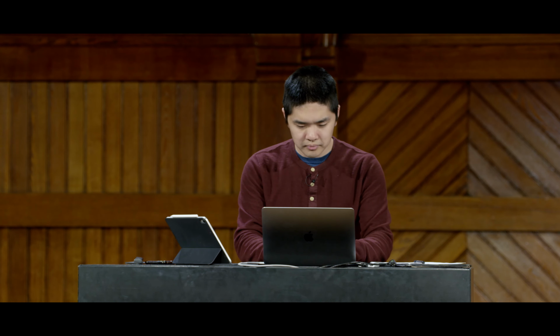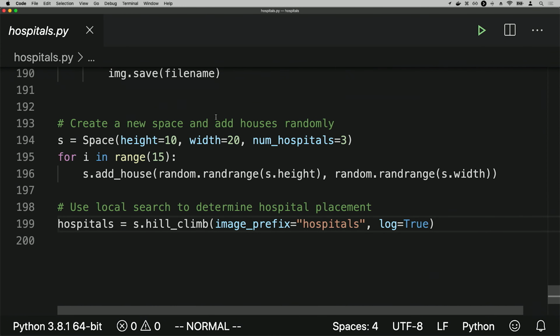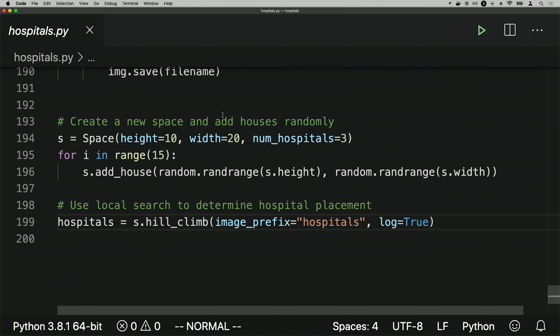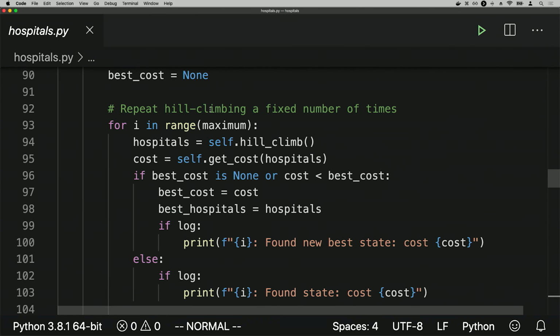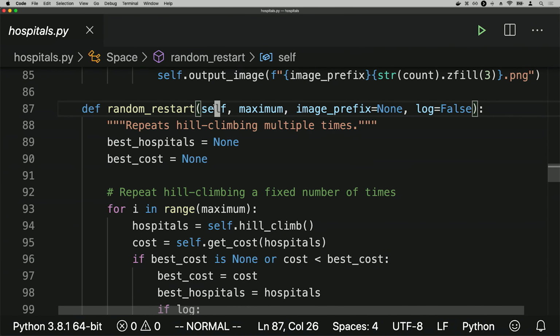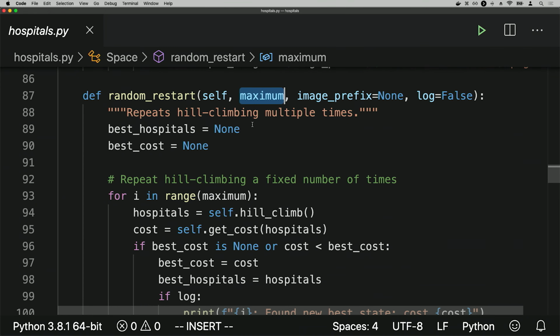particularly powerful. But of course, we can try and mitigate some of this concern by, instead of using hill climbing, to use random restart. This idea of rather than just hill climb one time, we can hill climb multiple times and say, try hill climbing a whole bunch of times on the exact same map and figure out what is the best one that we've been able to find. And so I've here implemented a function for random restart that restarts some maximum number of times.